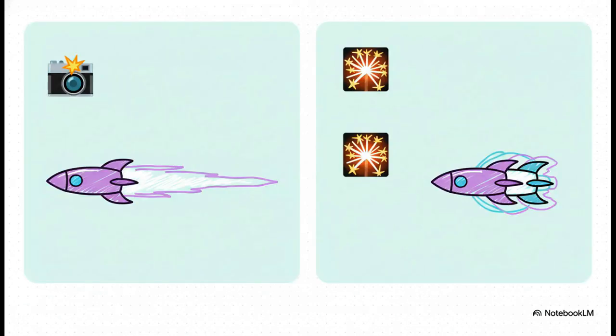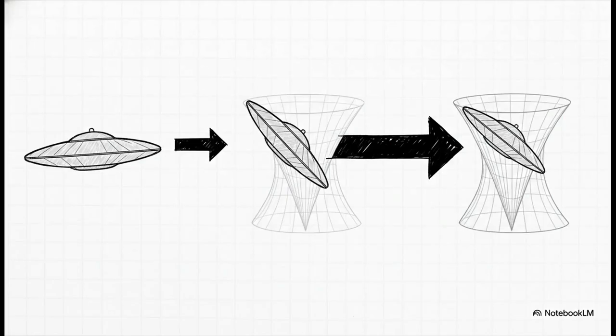All right, number 8 is something called oscillation blur. We all know what motion blur is, right? A fast object and a slow camera shutter give you a streak. But this is different. High-resolution video has shown a weird kind of blur, like an edge duplication or a flickering. The theory is that this isn't from the camera, but from the propulsion field itself, cycling on and off at an incredibly high frequency.